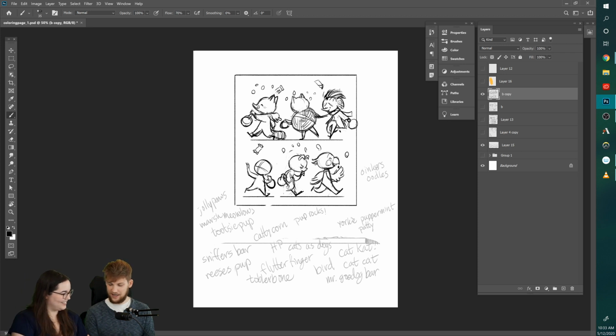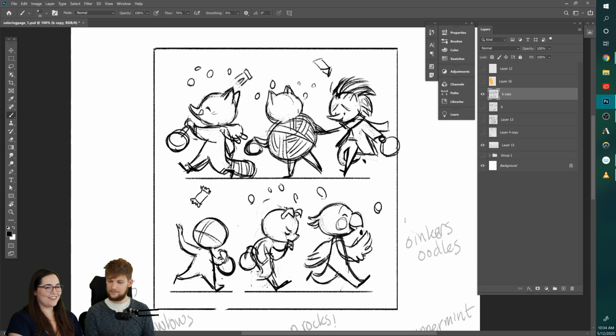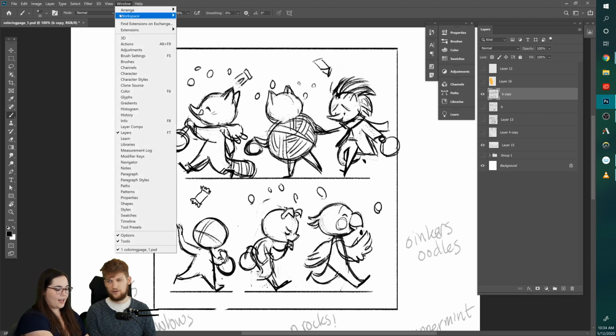It's so good. And then Corinne's asking why you work zoomed out so much. Gotcha. It's mostly to keep myself from getting too detailed too fast. I like to imply things, and it's best when things are strong shapes from afar. Then when you get into the piece a little bit zoomed in, you can add all that detail, as long as you keep the shapes that you created before, then it will still have that really strong silhouette. But for your sake, I can zoom in so you don't feel like it's a tiny thing on the screen. I don't want you squinting at your computer. Making sure you're not getting caught up in the details before the overall large shapes are working. Absolutely.